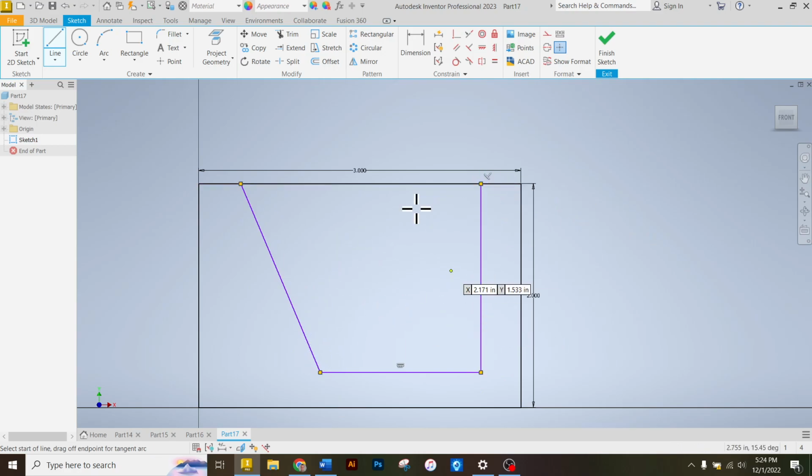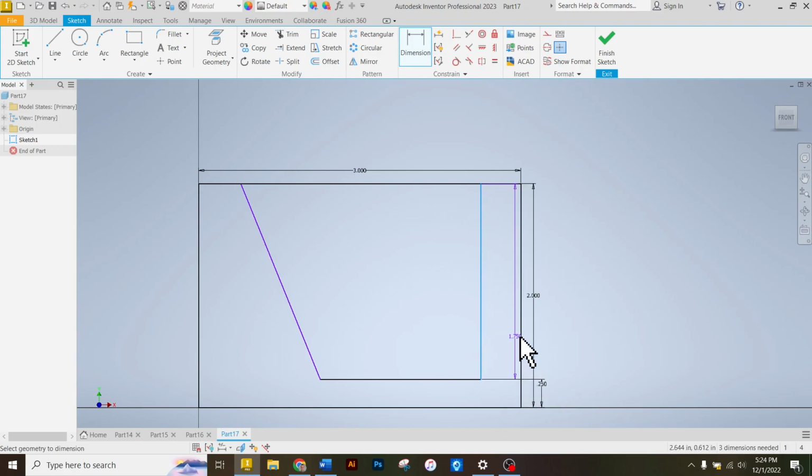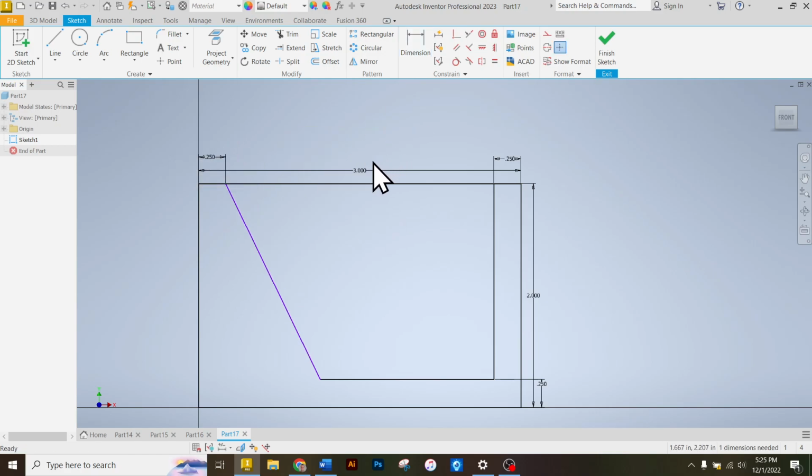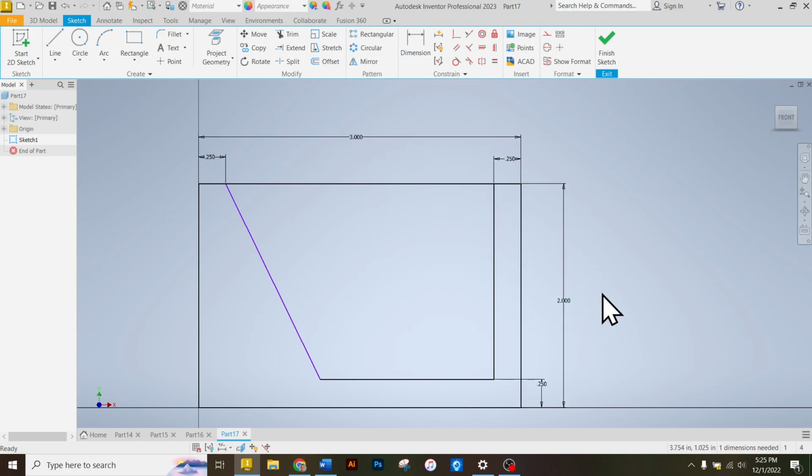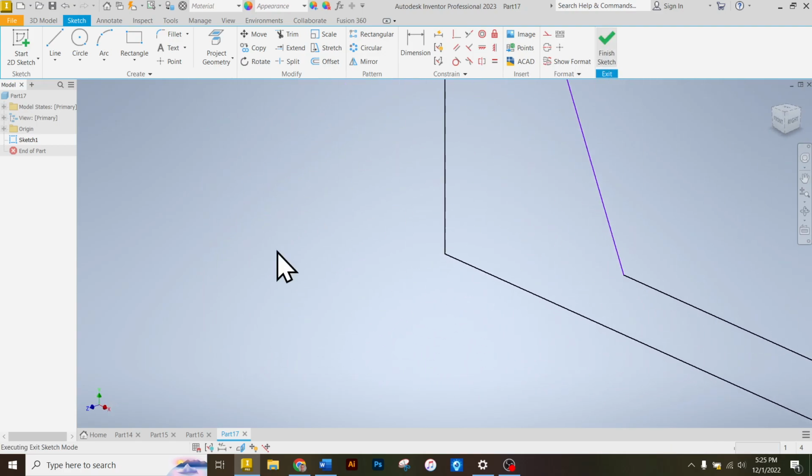So that definitely isn't right, so I'm just going to have to add in these things here to make that so. So this should be 0.25. From here to here, it's 0.25. And then from this point to this line is also 0.25. Enter. Cool. I'm just going to move these up a little bit so you can see this a little better. Good. And now everything should pretty much be set. So I'm going to say finish sketch.